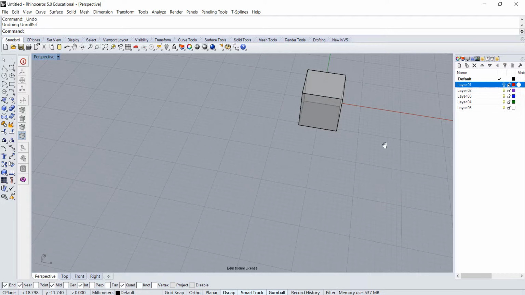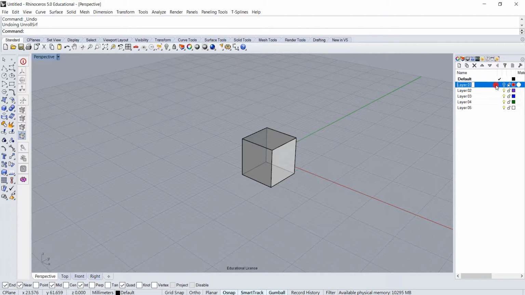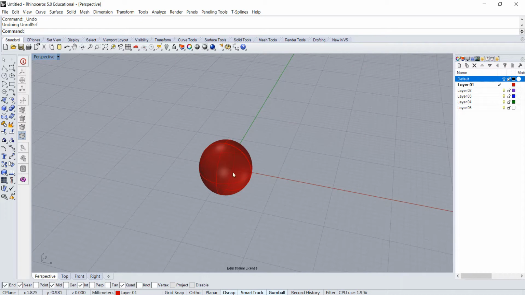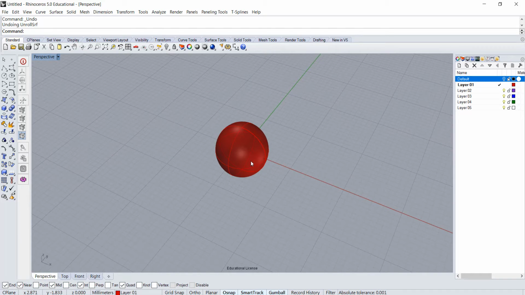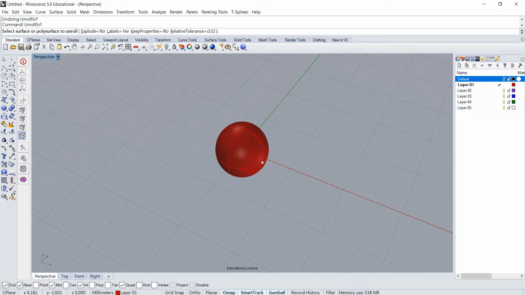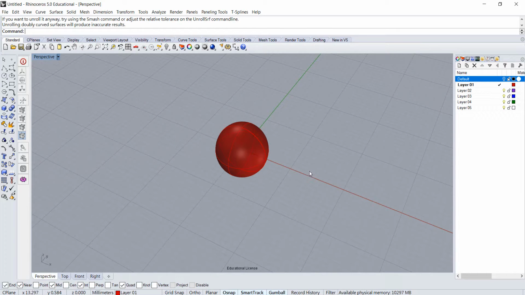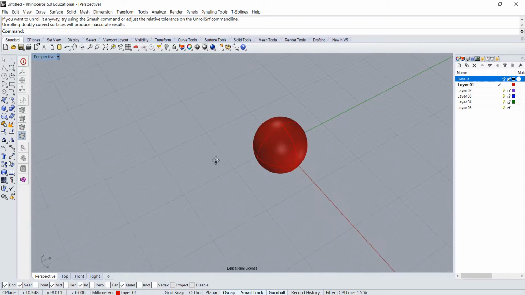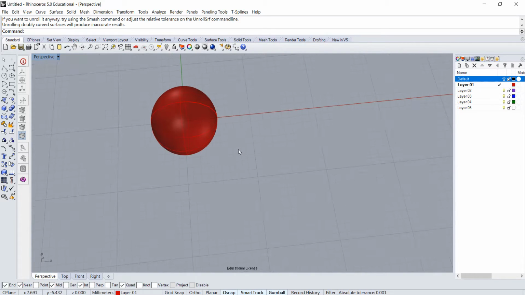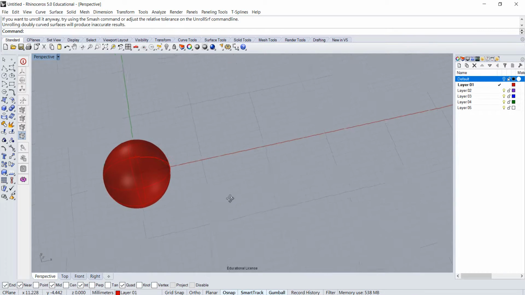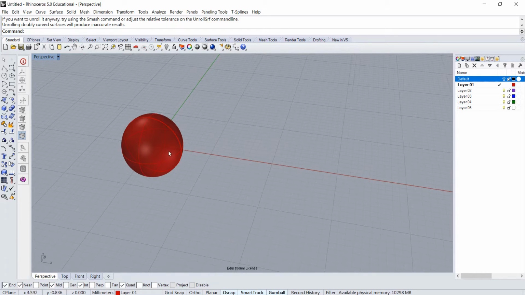Let's see what happens if we have a curved surface. The example right here is a sphere in Rhino 5. If I use the same command, Unroll Surface, and I click on this one, nothing happens. It's because of the curvature, which doesn't let it happen. Unroll can only unroll flat surfaces. So we need to do an additional step if it is a curved surface. Here's what we are going to do.